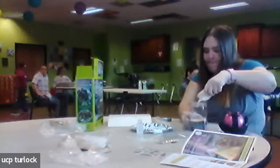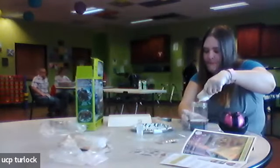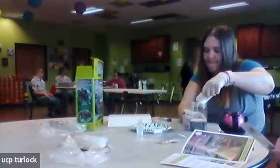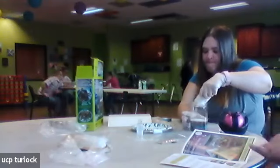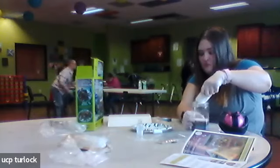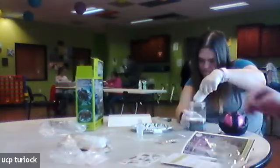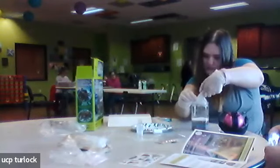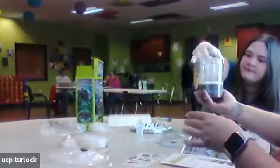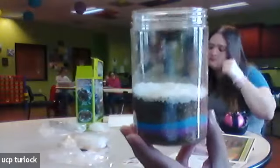So right now Cheyenne is adding our little white pebbles to the top of the potting mix. Yeah, we're making a terrarium, Christy. And here are the layers after Cheyenne added the little pebbles. And then at the very top, we're going to put the seeds.